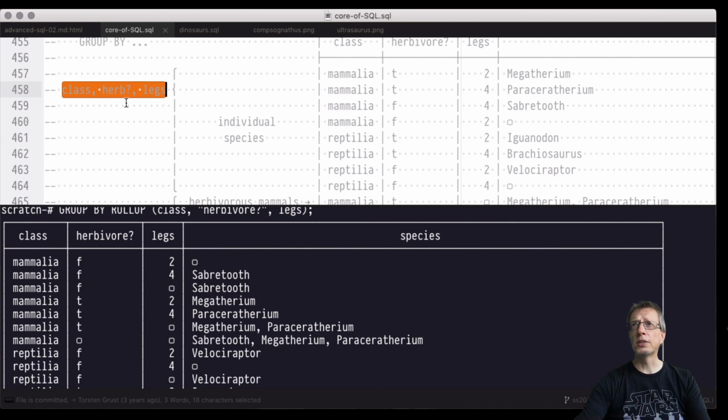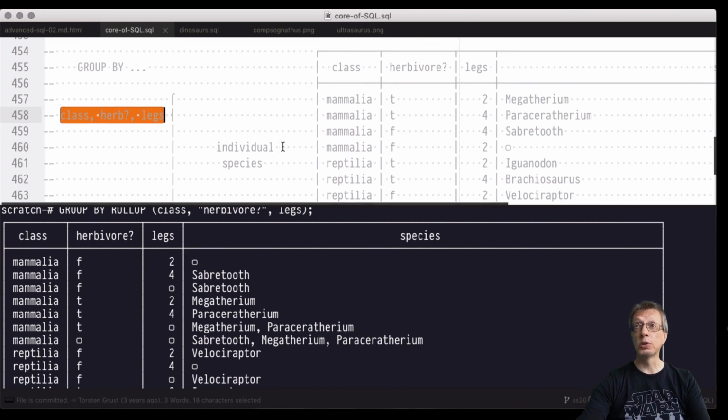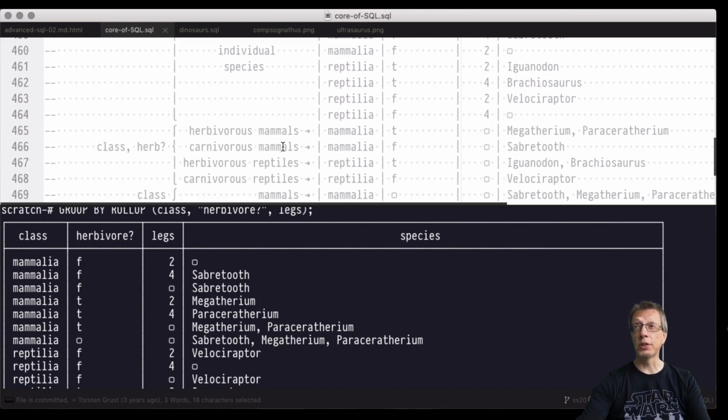And you will find that according to this very fine partitioning, only a single row remains in each of these groups. This is of course an artifact of our tiny example, but it's an indicator that we exhausted all the dimensions in this particular tiny data set. So that is what Rollup can give us.